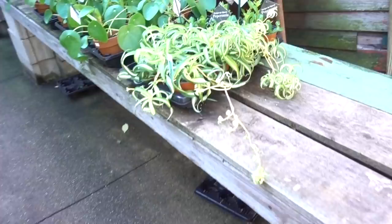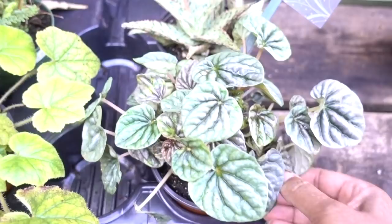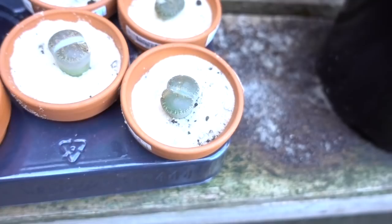Oh wow, look at the little spider plants. They look really good. And the peperomias. Oh, look at the Pilea peperomioides. This peperomia is so cute. Look at her, she's adorable. Clover, I need you to stay close by to me, please. They even have lip pots. This isn't really my style, but I think they're kind of cute. Oops. I spilled sand. Walk away, walk away.